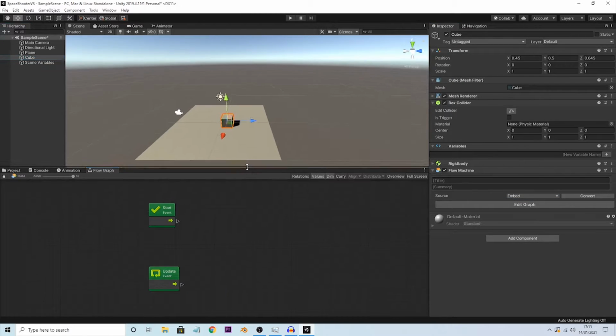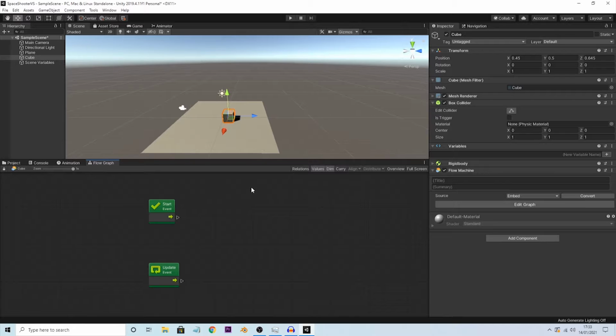Now, we did not actually create a macro for this. It's just embedded into this flow machine. So what's happening is this graph belongs to this object only. Let's say you want to use a script for another object or for multiple objects.